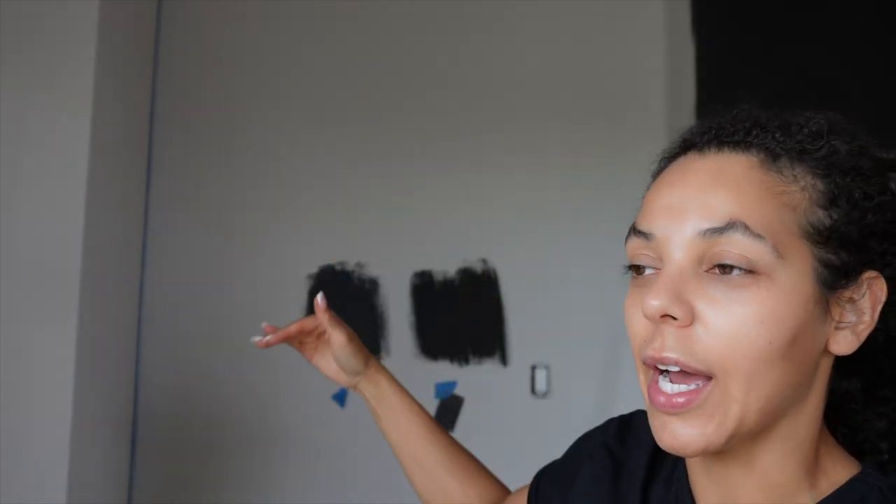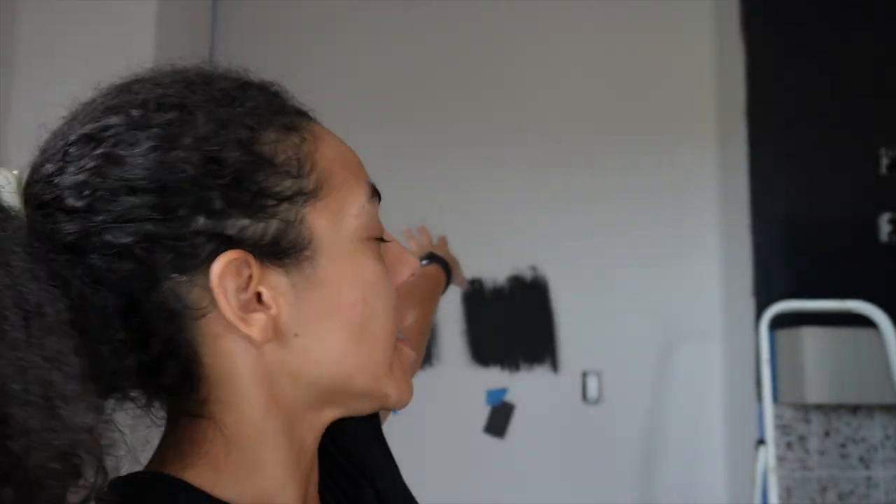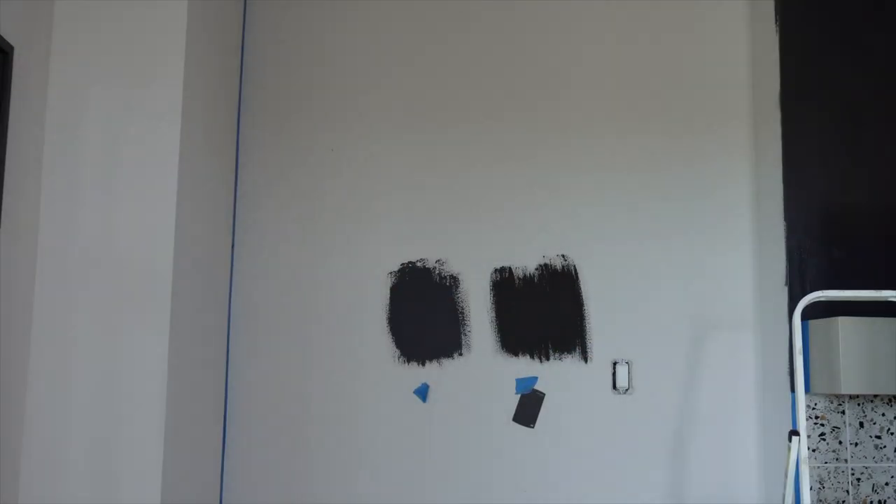I'm going to go left to right and then come down, but I'll do this sliver in the corner first. Then when I get on this big wall I'm going to switch to the big sponge. I'm excited — I feel like it's looking really good. I mean, I understand around the mount it's very janky, but once we get these covers painted and put up on top of it you're not going to be able to tell.